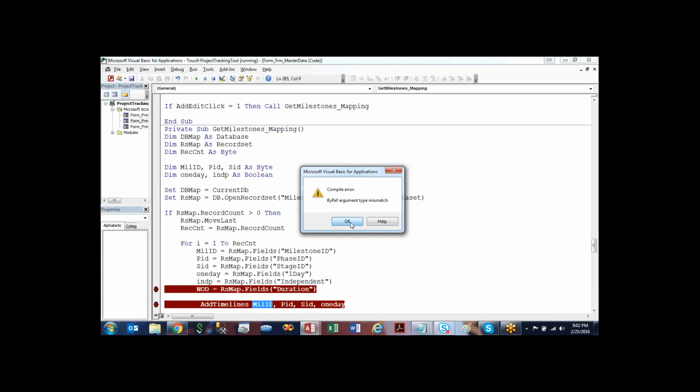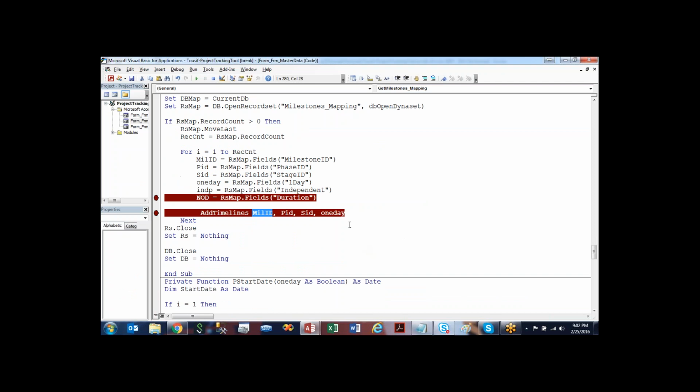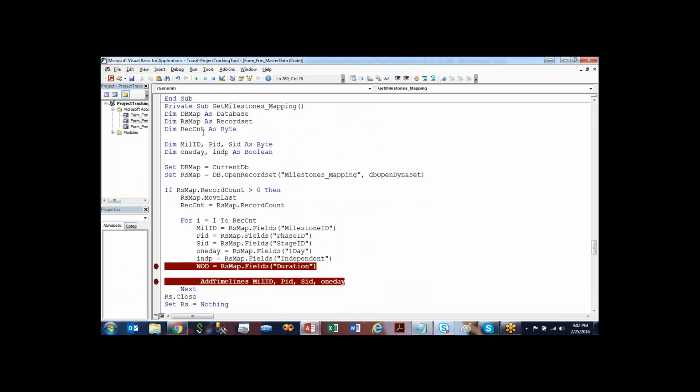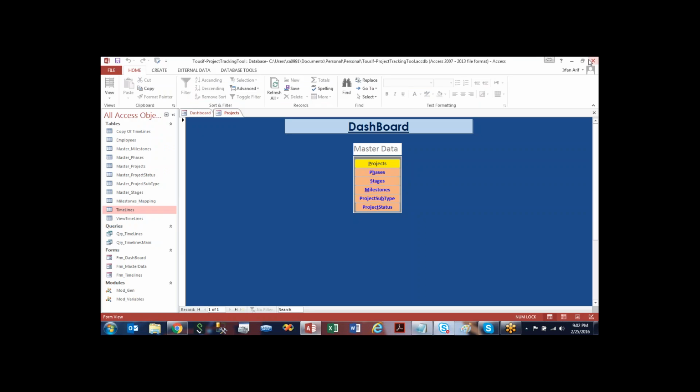No. Another thing we can try is close the application and reopen it.